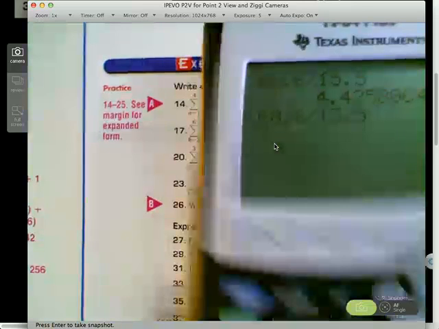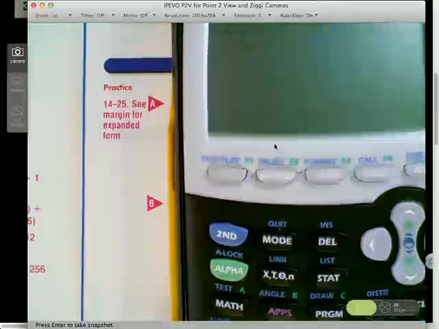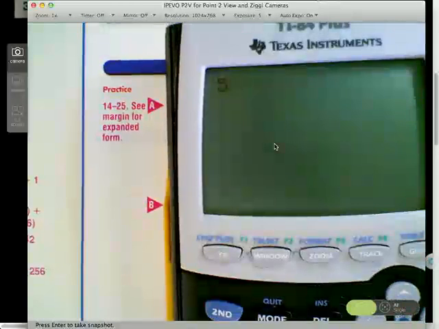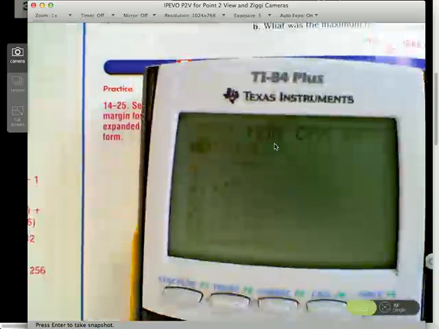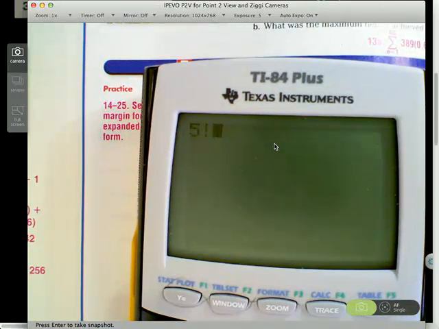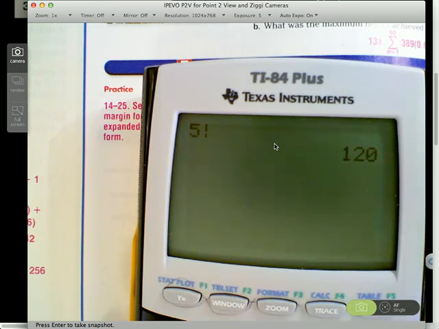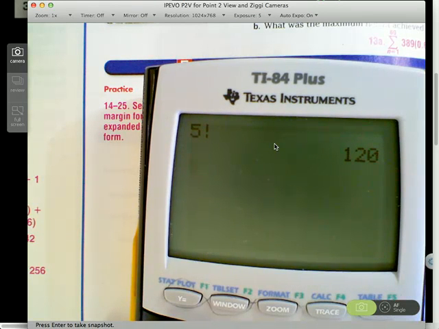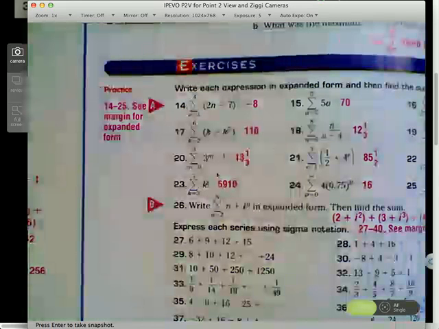But if I want to calculate 5 factorial, here, actually let me clear this out. So 5 factorial, I would hit the math button here and go over to the PRB screen, probability, and the factorial button's hiding there. On the smaller calculators, there's also a PRB button, I think, that has the factorial hidden within there. So it's just a matter of calculating that out. Doing it by hand, having to do 7 times 6 times 5 times 4 times 3 times 2, is a pain. And then you just add them all together.